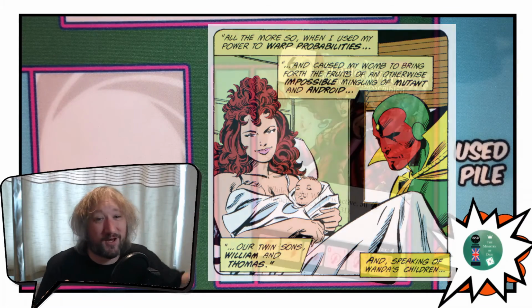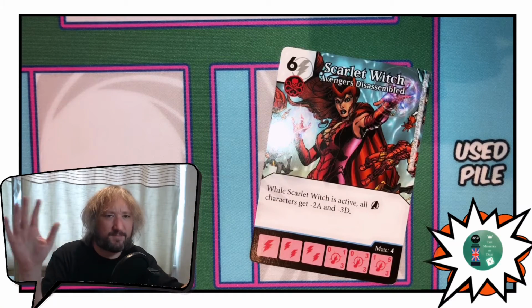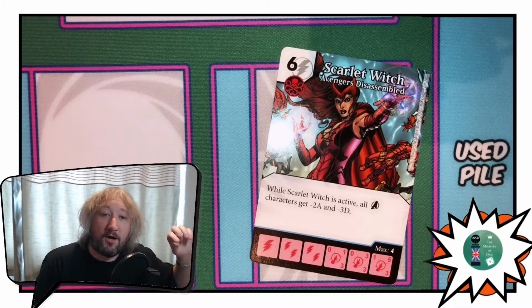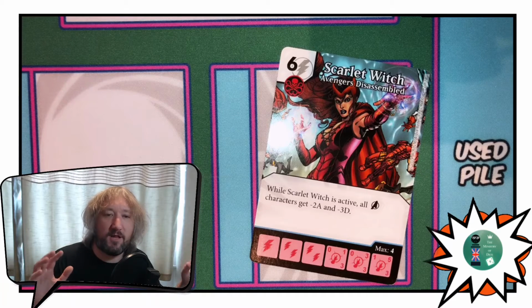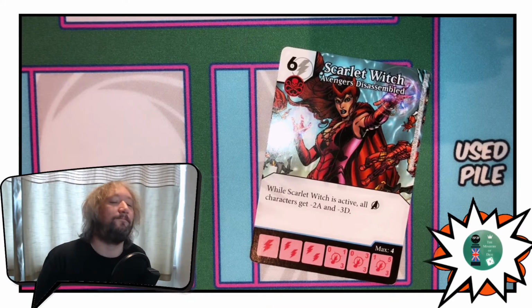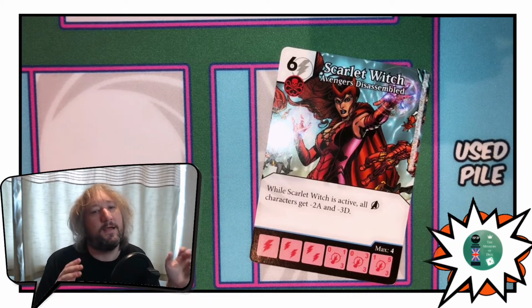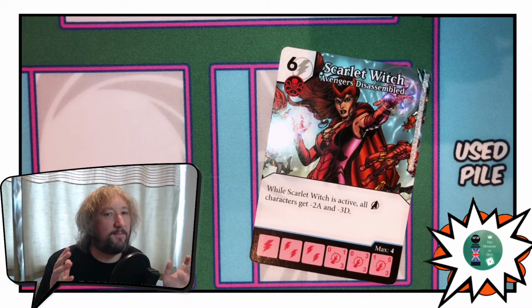And there's even more history there, because Scarlet Witch, in addition to being a mutant with this kind of hex power, reality-altering mutant ability, has also trained as a witch, as a magician, and is familiar with the magical arts through the training of a lady called Agatha Harkness, who comes into the story in a minute. And so she's conceived the 2 children, Thomas and William, and they grow up, but things start to go seriously amiss in that space there.